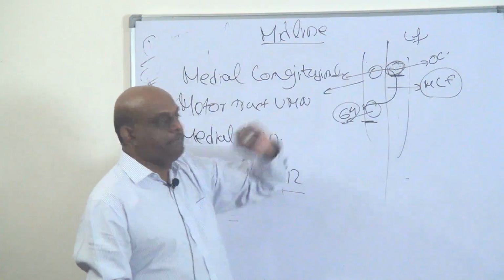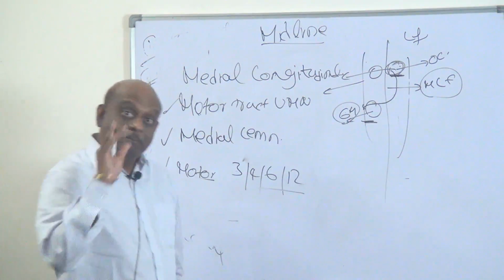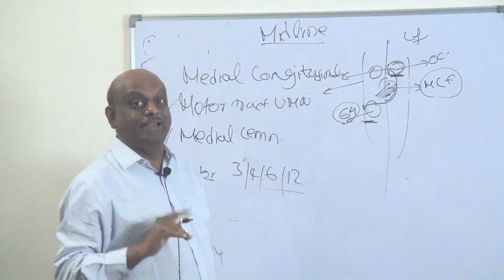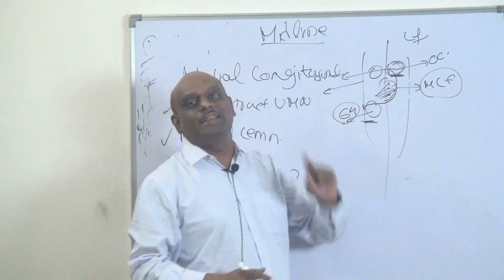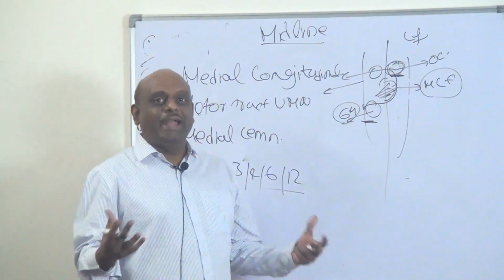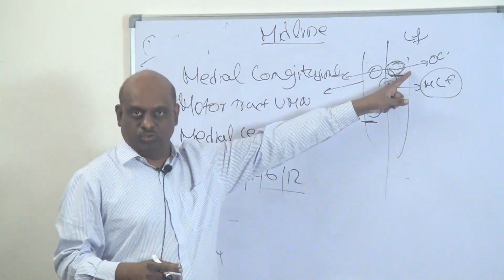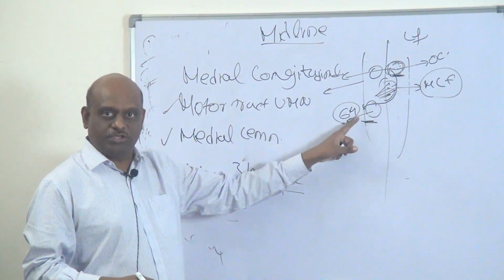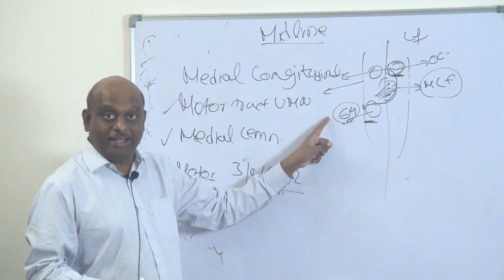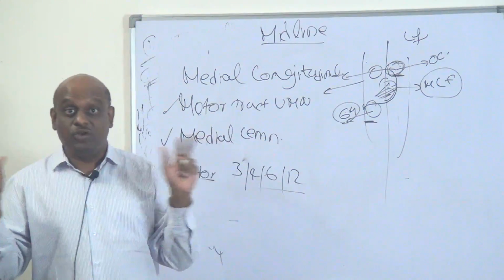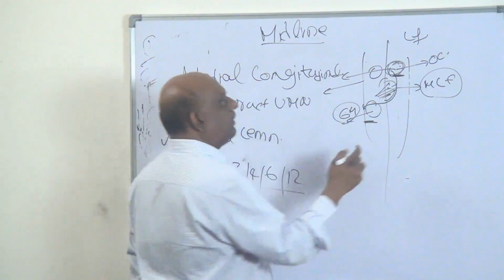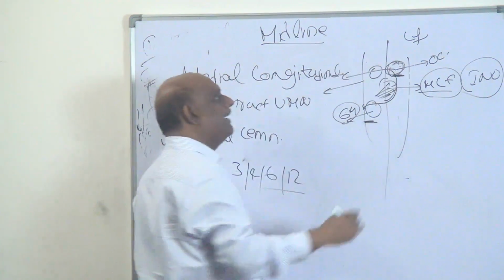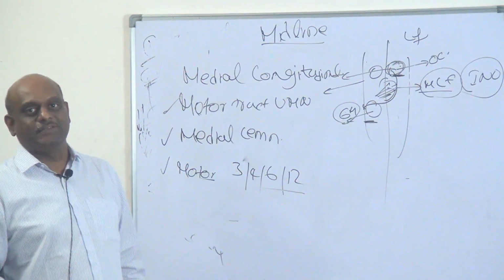So if there is a lesion in the midline of the midbrain or pons, say an infarction happened, that is going to affect the medial longitudinal fasciculus. Whenever you try to adduct one eye and at the same time abduct the other eye, the coordination will be gone. That is typically called internuclear ophthalmoplegia, is what you have to remember.